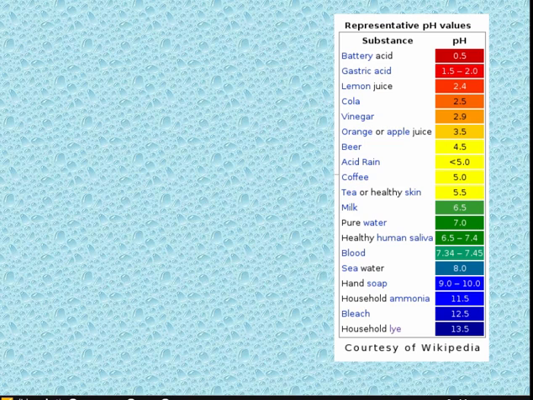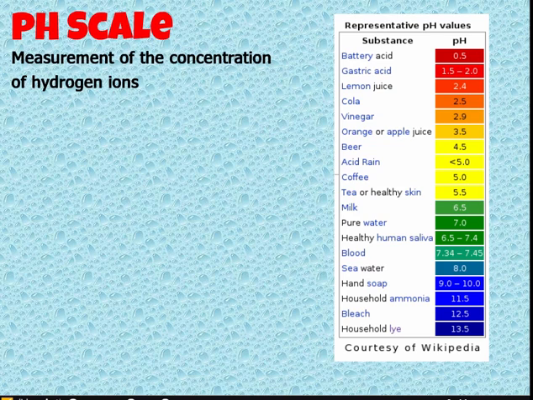All right, unfortunately, we end this lecture on what is probably the hardest topic that has to do with water, and that's the pH scale. The pH scale is a scale that lets us know how acidic or basic a substance is. And you can see the scale on the right-hand side. It runs from 0 or 1 to 14. The lower numbers are acids and the higher numbers are bases.